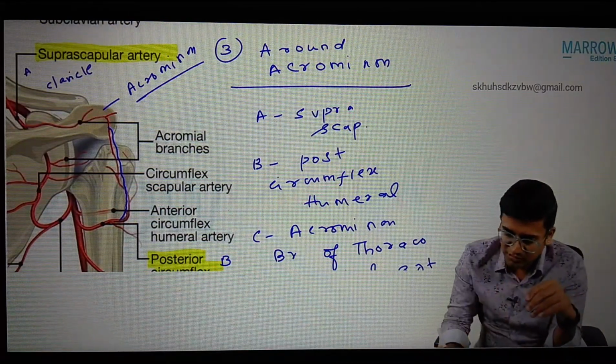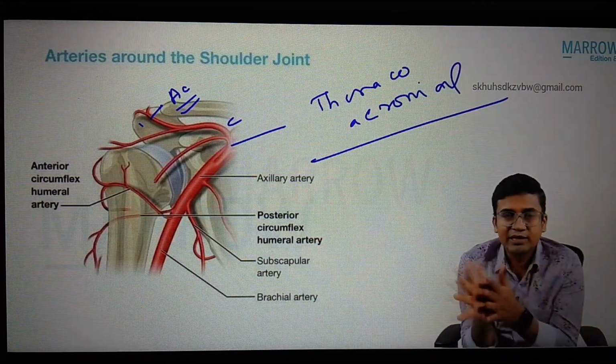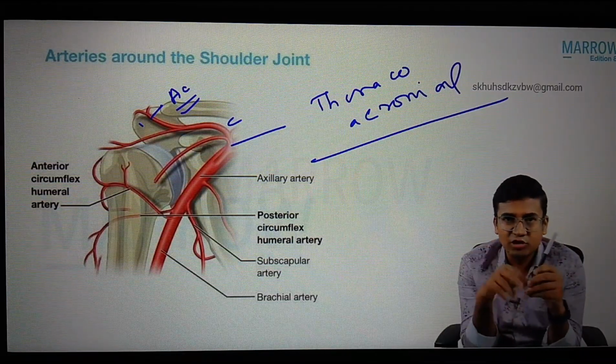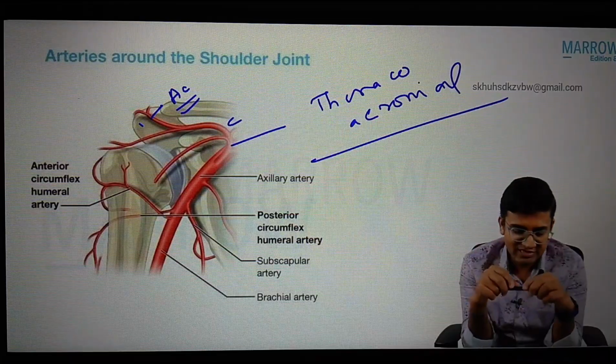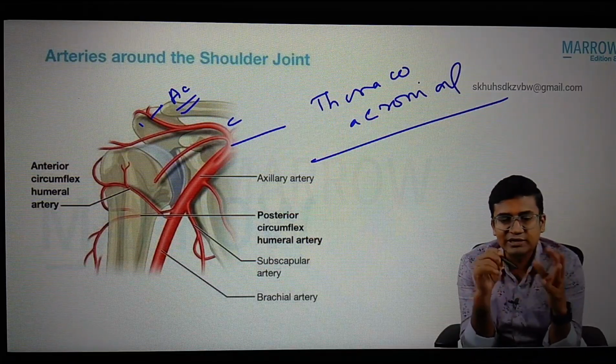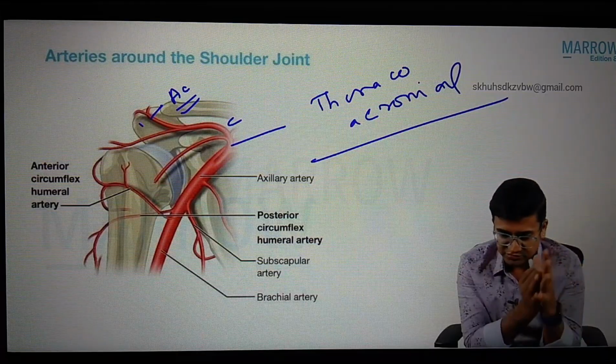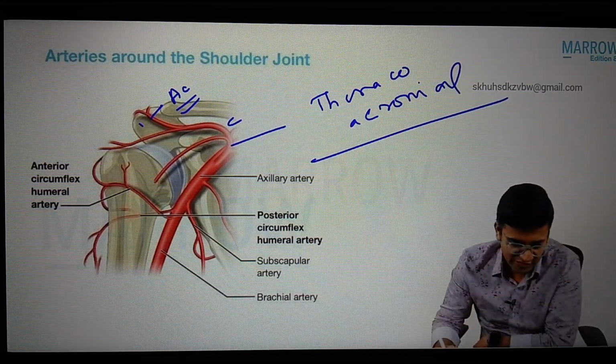Okay, yes. So these are the vessels involved in the anastomosis over the acromion process. So that's all about the anastomosis around the scapula. Scapular anastomosis is very important. They will ask you specifically what are the vessels involved. Likewise, they frame the question: all the following vessels are involved except. So we have the anastomosis over the inferior angle, body, and the acromion process. Next, we're going to discuss the brachial artery.